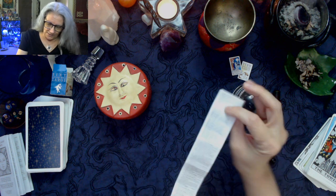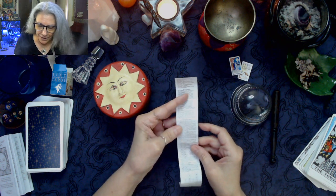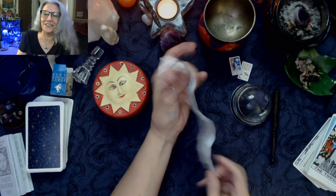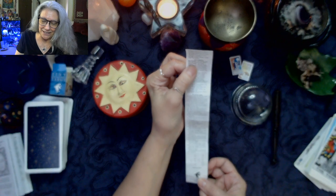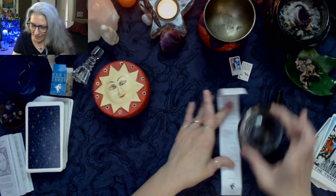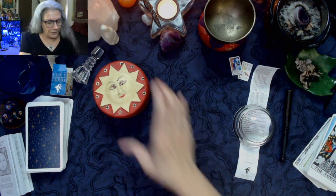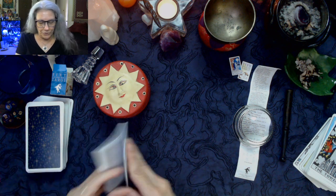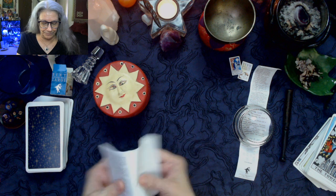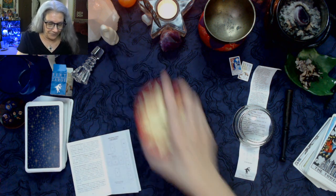Does this, it does, show you how to do a Celtic cross. So they really cram, you've got the 10 card spread, they cram 78 cards and how to do a reading into this itsy bitsy little piece of paper. Right, okay. So I am going to follow this because it's bigger, and then I'll read the meanings from there. So, first one, Celtic cross.